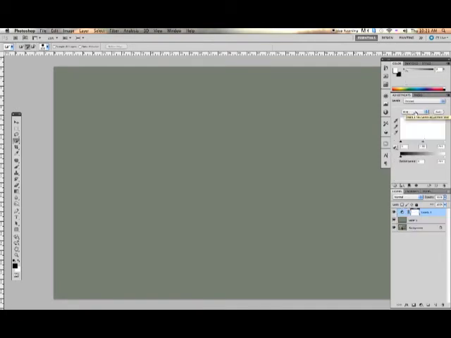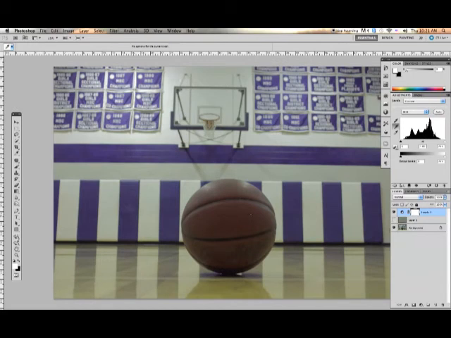Now I'm going to apply a levels adjustment layer, which is right here in the adjustment layers palette. Okay. Now with our gray color picker, I'm just going to select here, and it's going to choose this color to make a neutral gray. So there's a neutral gray. Now all I have to do is turn off our middle blur layer, and the adjustment has been done.